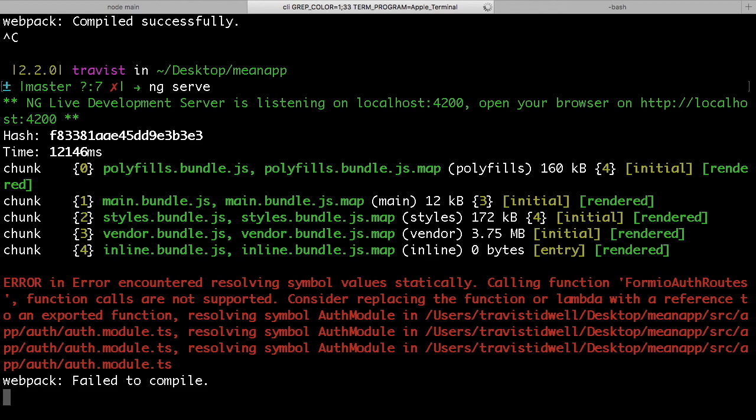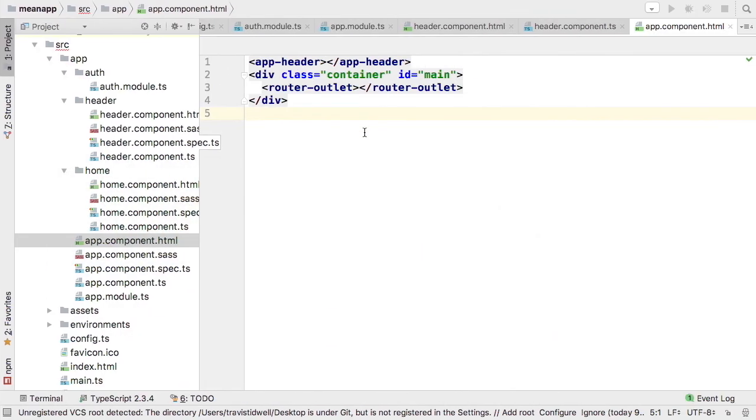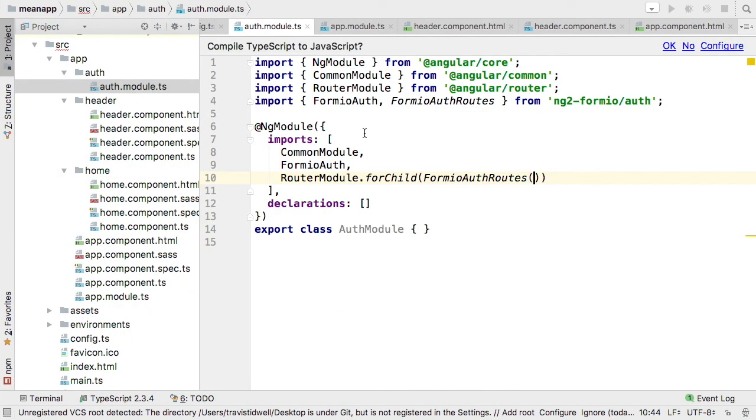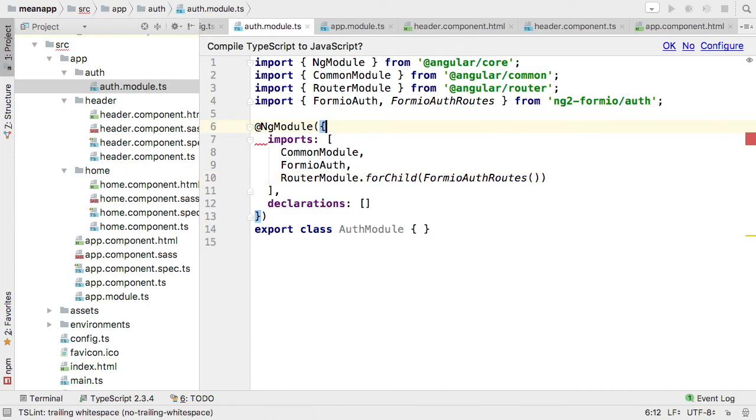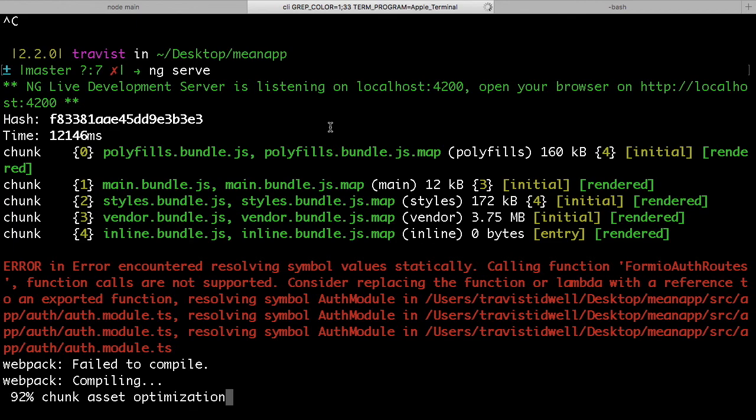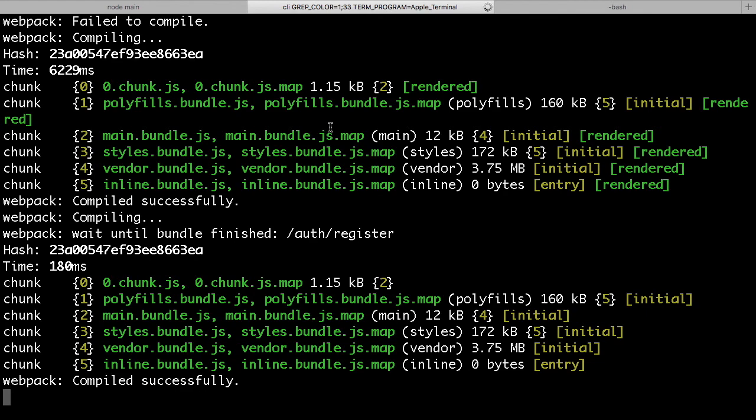If you see that when you type ng-serve, don't fret. And this is going to be really weird, but go to any module, save it, resave it again, let it recompile, and it'll be all green. That's actually a bug. There's a lot of people that are having this issue. It's an open ticket in Angular 2. They're looking into fixing it, but for now the workaround is if you have to type ng-serve again, just edit a file, resave it, and it'll recompile, and it'll bring in everything the way it should.